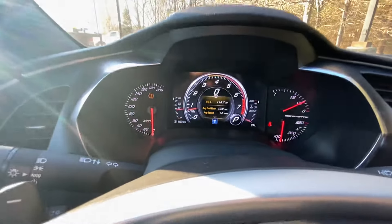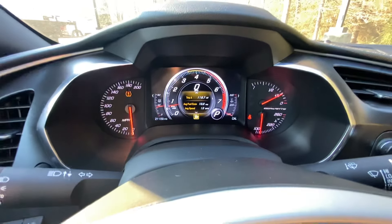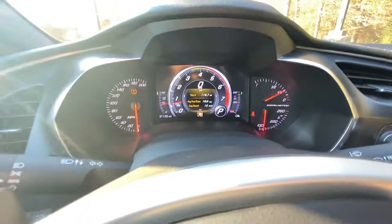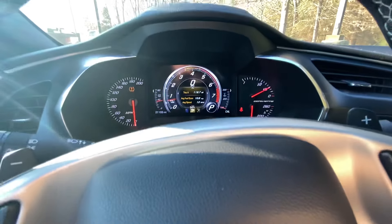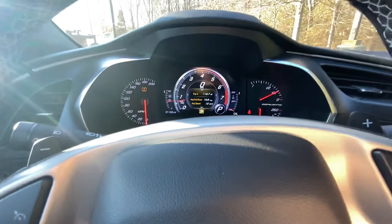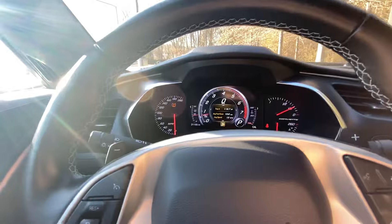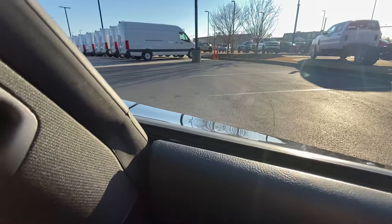And of course, as it's a Corvette, you've got different modes. Right now we're in Tour. You've got Sport — you can hear the difference back there — and Track, which will turn your traction control off and give you the most aggressive modes. Sport is kind of your in-between, just nice for spinning around town. And with Sport mode and all four exhaust tips open, you get an excellent sounding exhaust note.